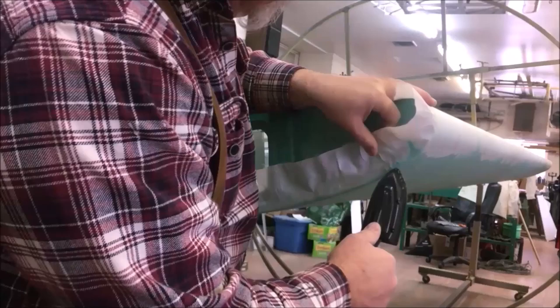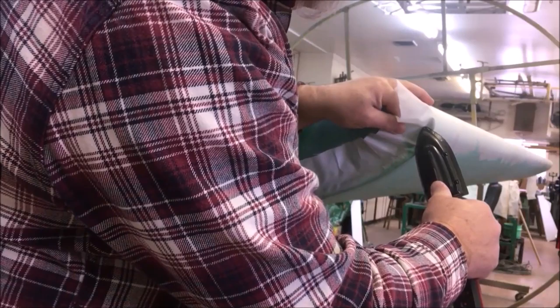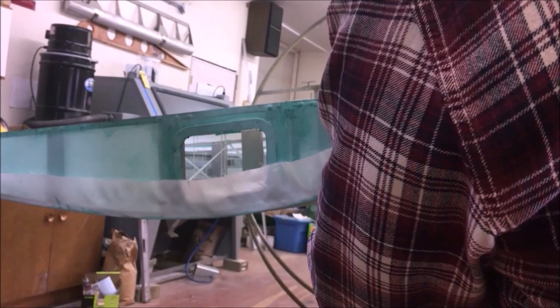And it just takes a bunch of work. I always try to leave myself a little extra fabric out here where I can pull on it a little, get it nicely shrunk. Don't get in a hurry. You might have to go over it a bunch of times. I'm probably gonna have to change temperature settings a bunch. When I get done, we'll have a pretty nice seamless transition. Makes it look just like it was painted on there, and that's what I'm after.